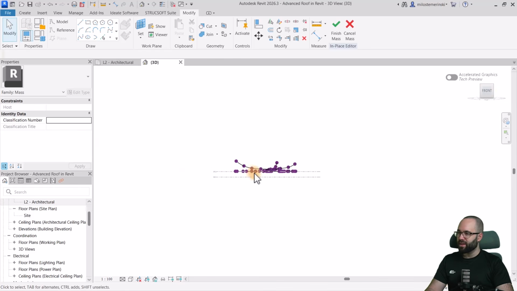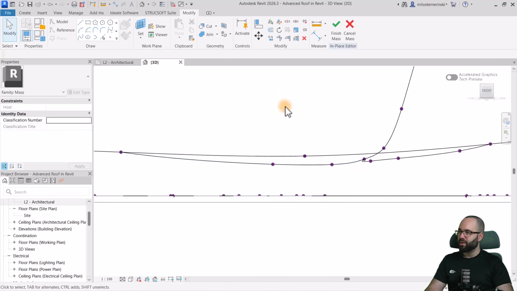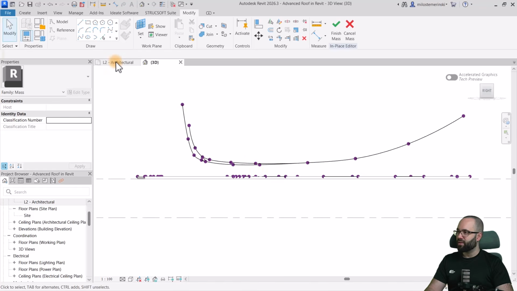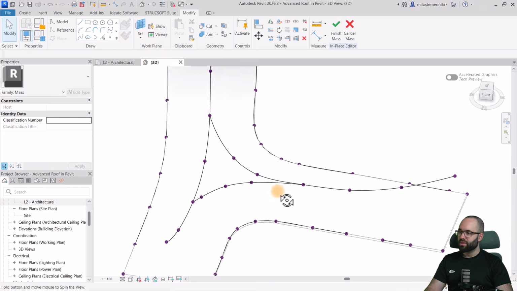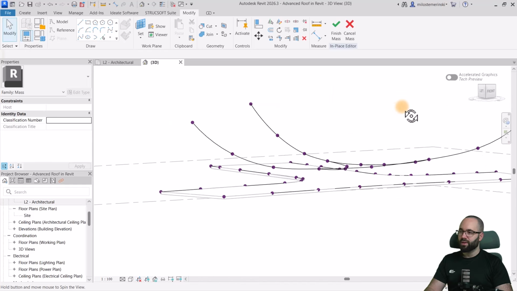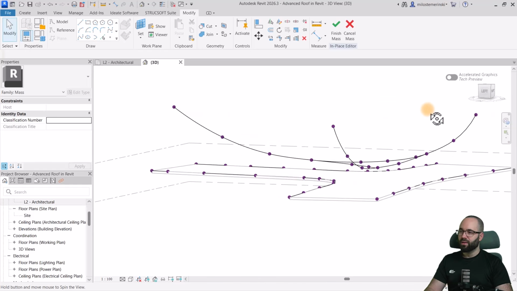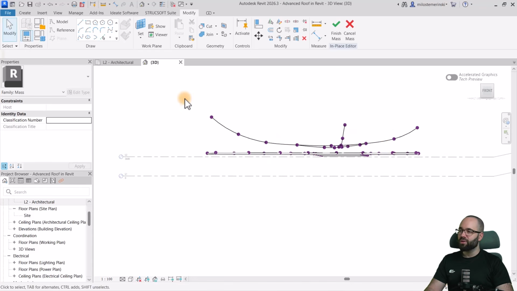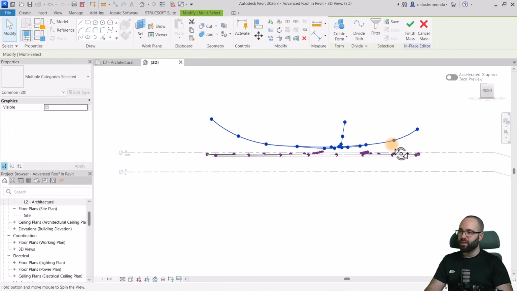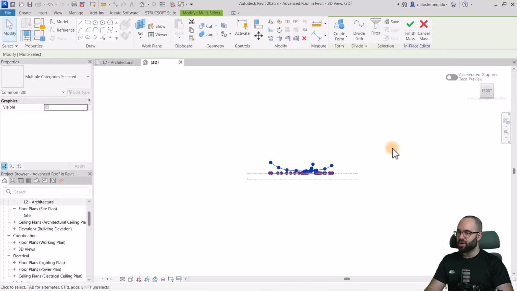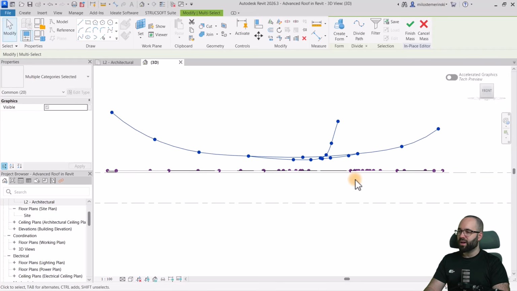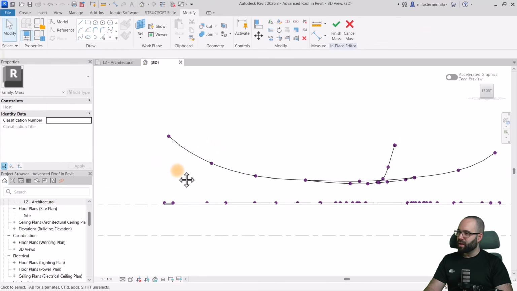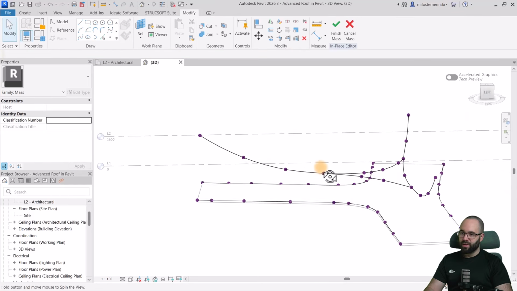Okay, so now we can see that this is really starting to look good, no matter which side I look at it from. So let's just orbit around again and see what's going on there. Yeah, this is all looking very, very nice. So I'm happy with this layout. I'm actually going to lift everything up just a little bit. So let's go to front elevation, and then I'll just use the up arrow to move everything up slightly. Okay, I think this is now looking very nice.